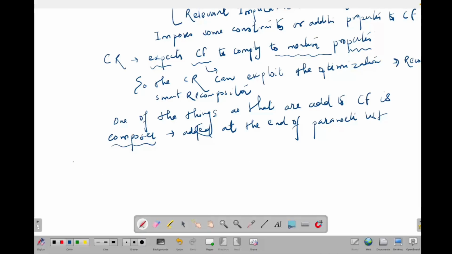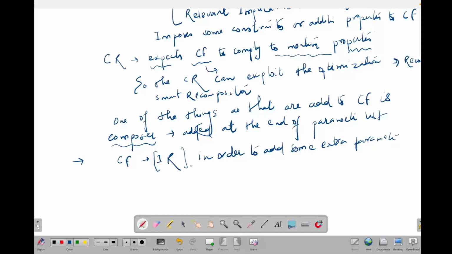The Kotlin compose compiler plugin has access to the composable functions during compilation, and it transforms them into intermediate representations in order to add some extra parameters.